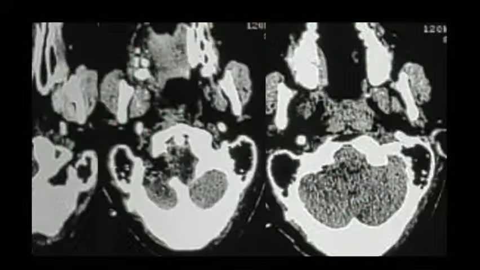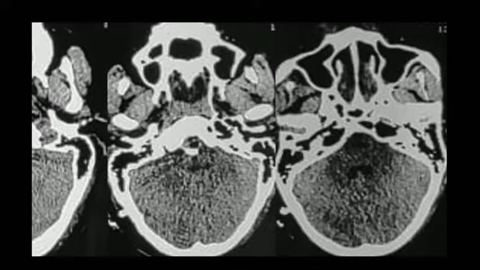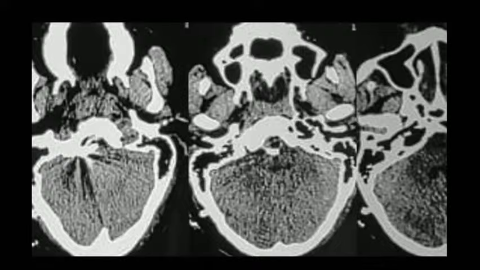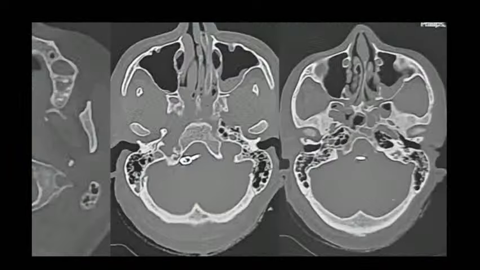So this is the image, and you can see that this is the post-op CT scan. This is the odontoid. You see, this is the point of entry. And you see the clip here, which is just anterior to the brainstem. This is the clip artifact, just anterior to the brainstem here. And you see the sagittal images here. The tumor is completely out, and the clip here is just anterior to the brainstem. And you see the bone windows, which show the clip just anterior to the brainstem.